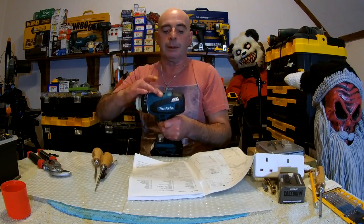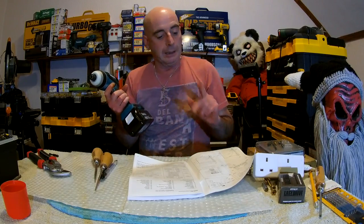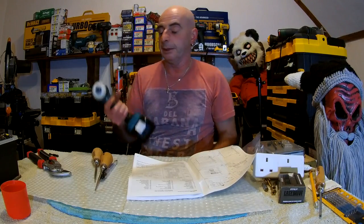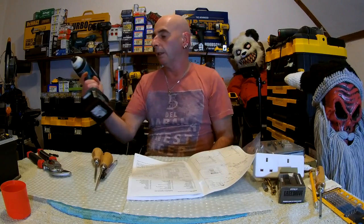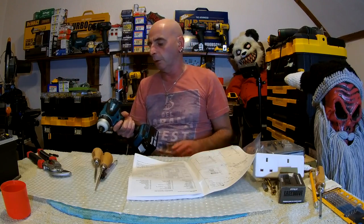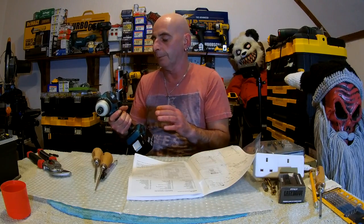So anyway, you've got this here, and of course you've got quite a lot of rubber on it. And I've also got a belt hook here, but I'm not fitting it yet. I don't know whether I am going to fit it, because it's quite a chunky little monkey, this. It's quite weighty, even with a 3-amp battery in it, and that's why I chose the 3-amp battery. It was a bit lighter. If you put it like that, it's quite well balanced, right? But hold it out, yeah, it's a bit on the heavy side, I must admit. How heavy, I don't know. If I do weigh it, I'll have to weigh in grams. We'll wait and see on that.